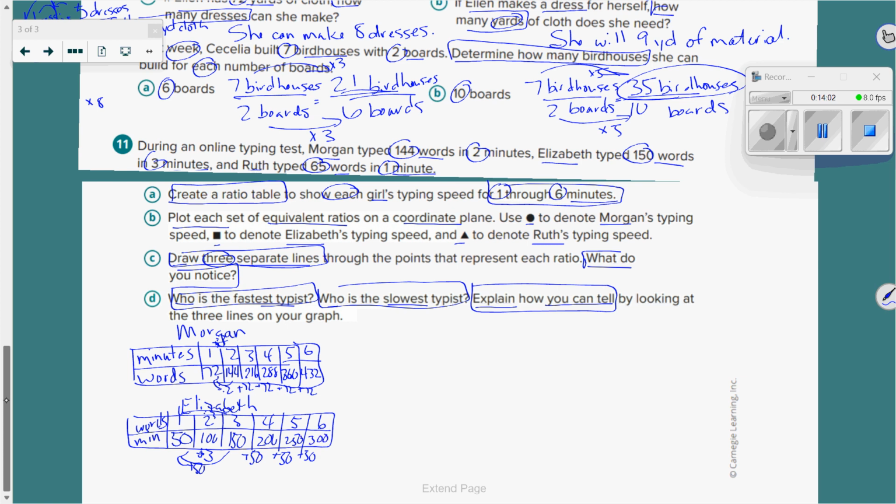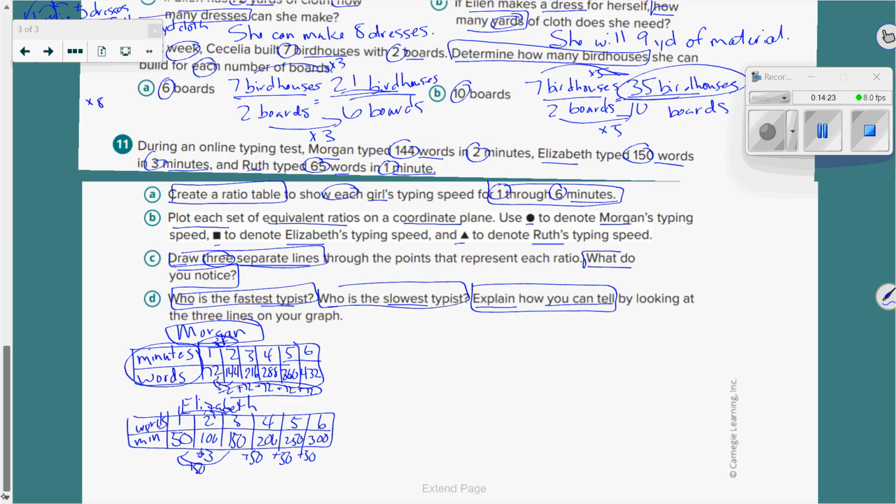You guys notice what I'm doing on these tables, right? I'm showing all of my work. Are you going to get full credit if you don't show all of your work? Are you going to get full credit if you don't label your tables? No. You're not going to get full credit if you don't label what you're comparing. Okay, I'm glad to hear you say it. Now I have video proof.